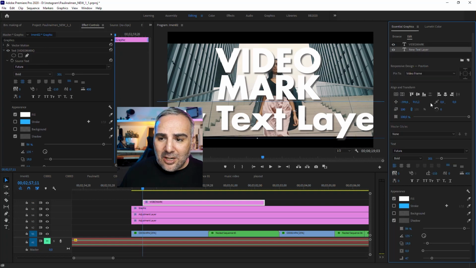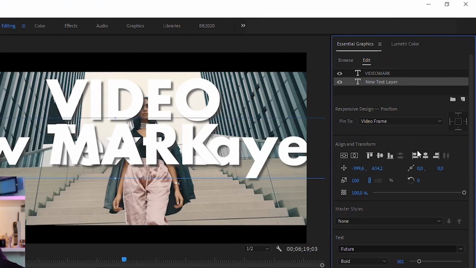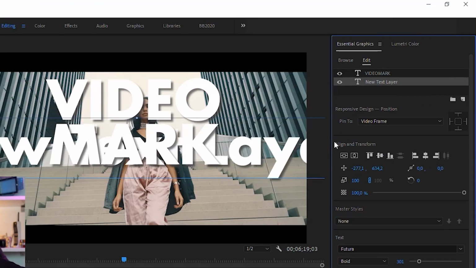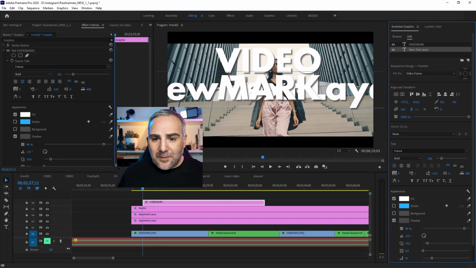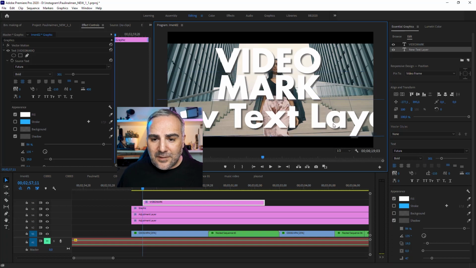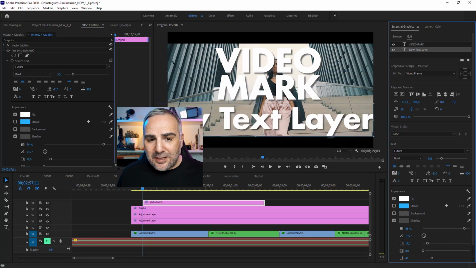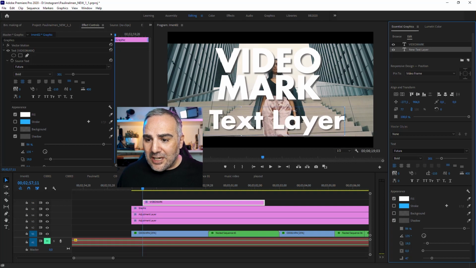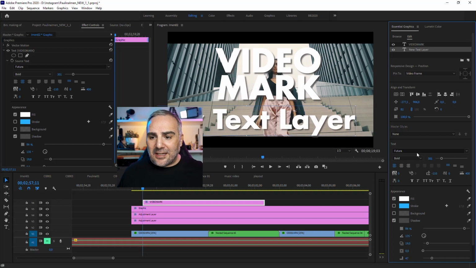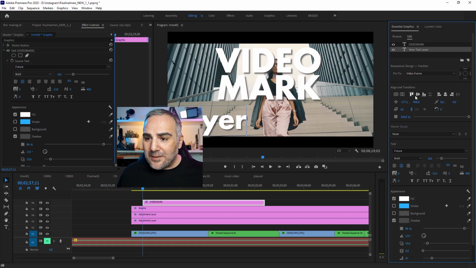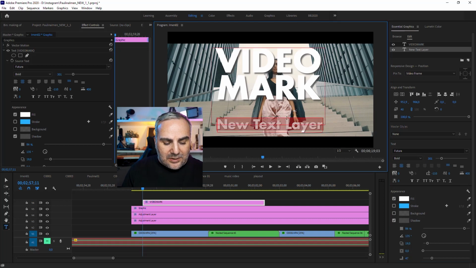Okay, so from here, let's say we will keep working in the Essential Graphics panel. Here you can actually change the alignment as well. Let's go to the selection tool and move it down a little bit, like this. Tweak the size right here, and we haven't changed the alignment just yet. Let's do that now, and then again center it. And when we change the text, the font size now, it will be scaled. Double click this, and let's say we want to add our URL.